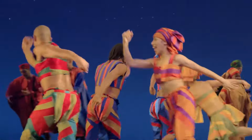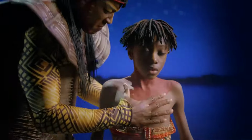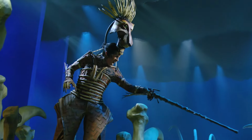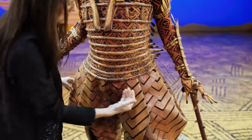What else can we learn about the characters from the design of their costumes? With Mufasa, he's the king. He has a ceremonial robe that he wears. He has a large bronze collar, which would indicate that that's perhaps his crown. A flip side to that would be his brother, who's emaciated, skeletal, skinny, and his costume represents that. We see the bones of him in his sort of corset and in the cage that sits on his back.